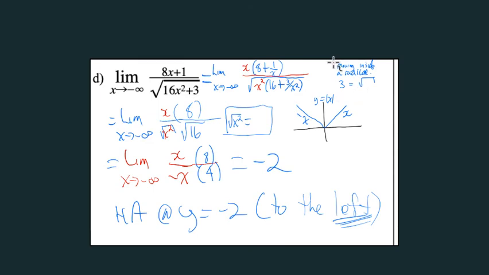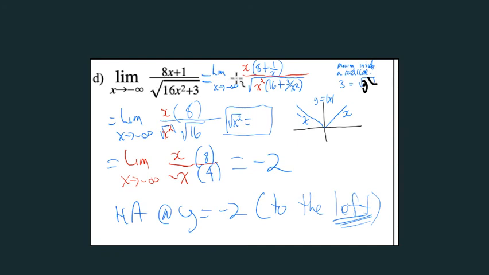Now, here's my question to you. I've got an x squared, but it's under a root sign. So what's that equivalent to? Let's think about this. If I have a 3 outside a square root, what do I have to do to the 3 inside to make it equal? I have to write 3 squared. 3 squared is 9, and the square root of 9 is 3. So a 3 outside a square root is the same as 3 squared inside.